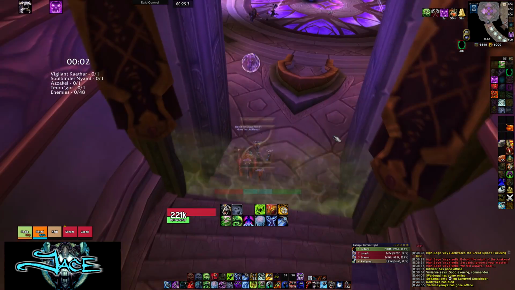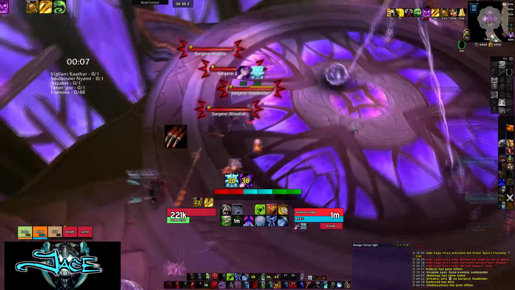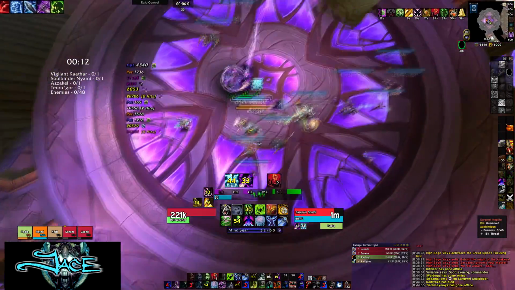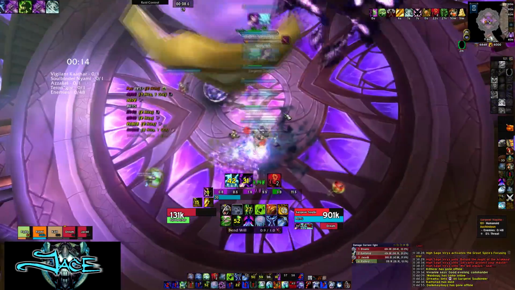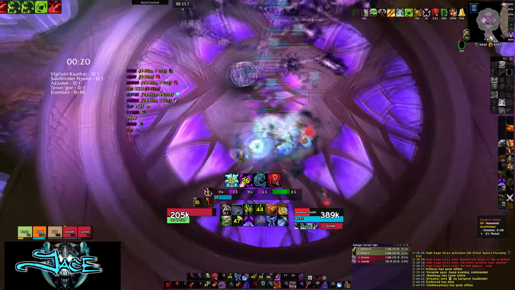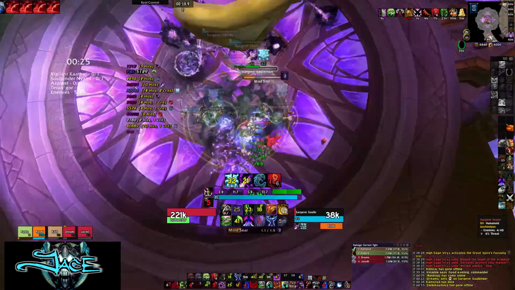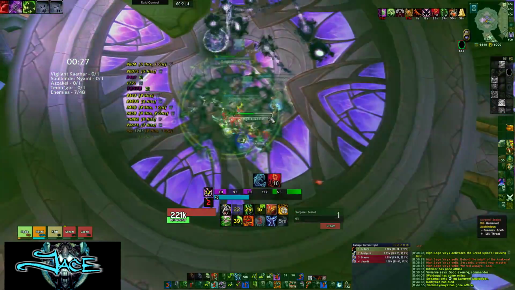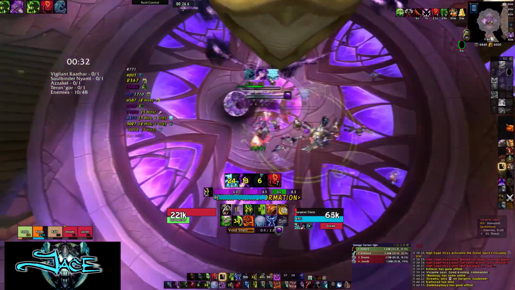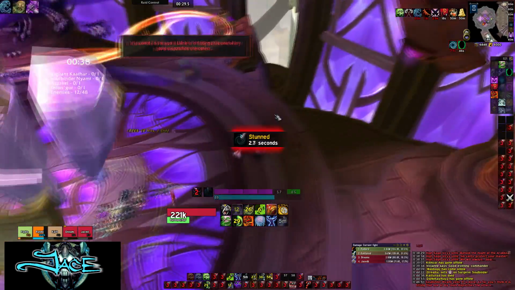Now, for this first pull in here, you can either pull all three of them together like we do, or you could pull them one at a time. It doesn't really matter. Just make sure that you are interrupting the Soulbinder's mind control spell, Bend Will. That's really the most important thing. Other than that, you can AoE stun them and just AoE them down. Just make sure that they don't get off a giant AoE shield, Void Shell. Like, we kept typhooning them and stunning and gripping it so that it wouldn't actually get the shield cast off.